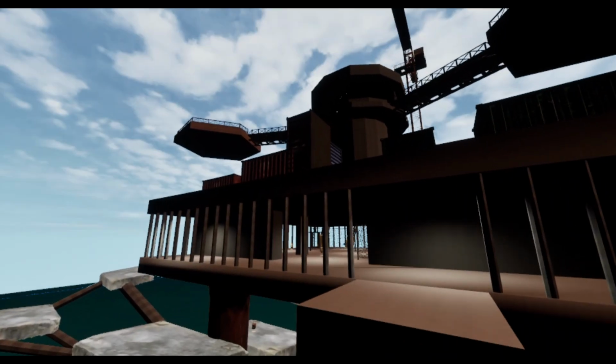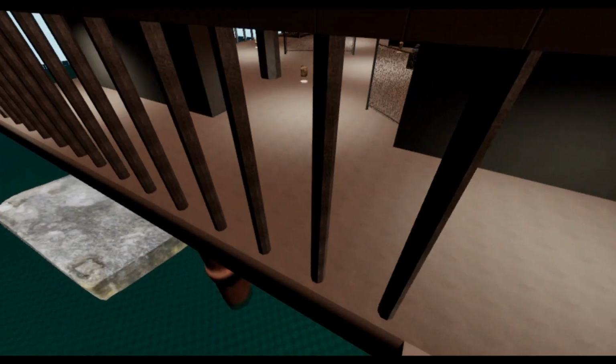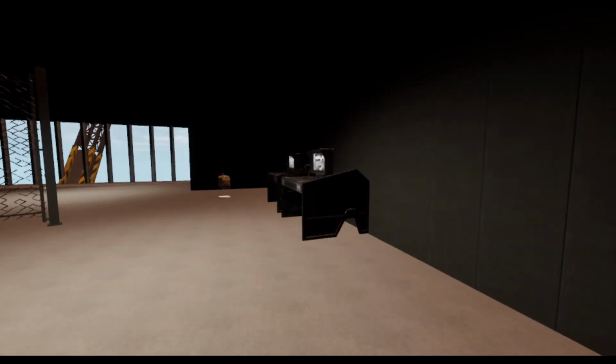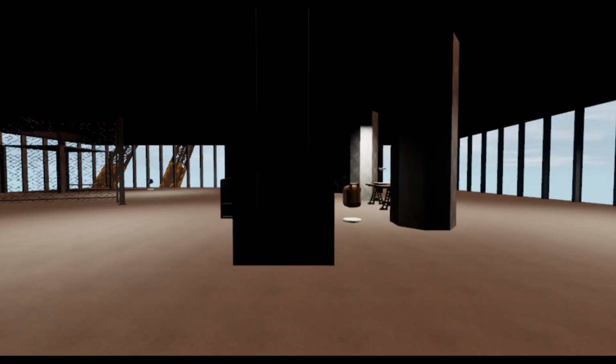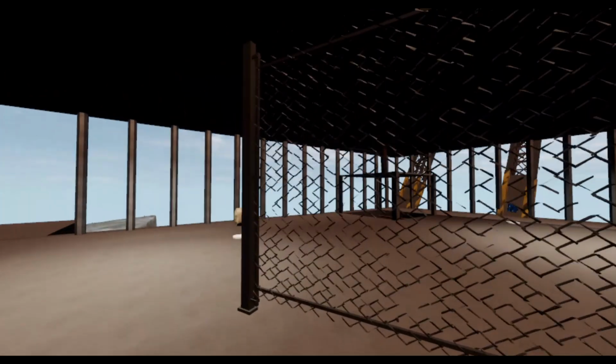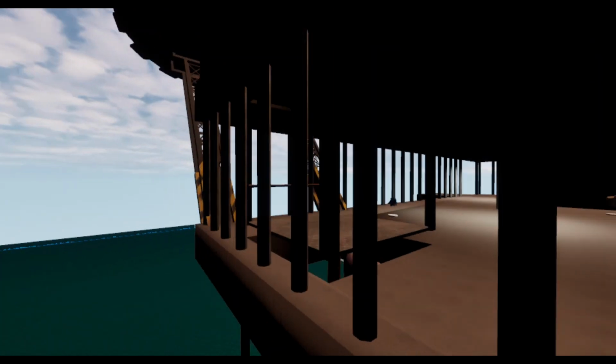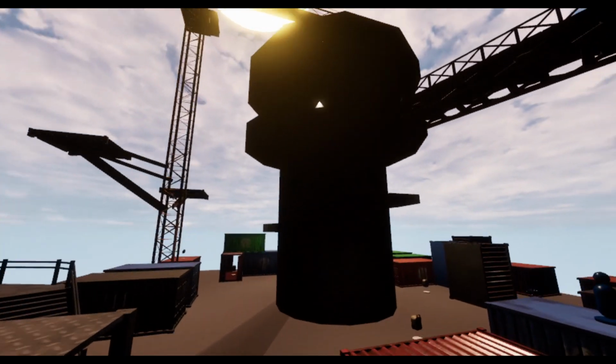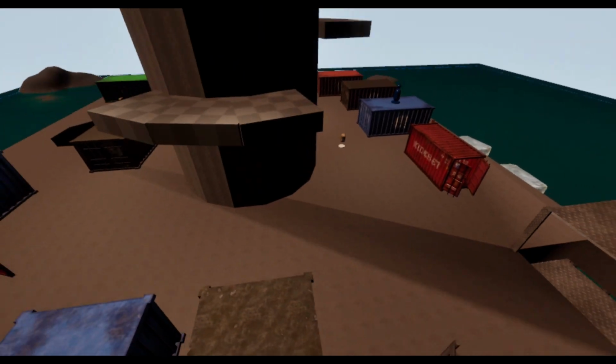Most of the things have changed as well. These are now actual fences. We have small computers here, tables, and such things. The elevator looks like an elevator now. And we have the new tower that I was talking about before.